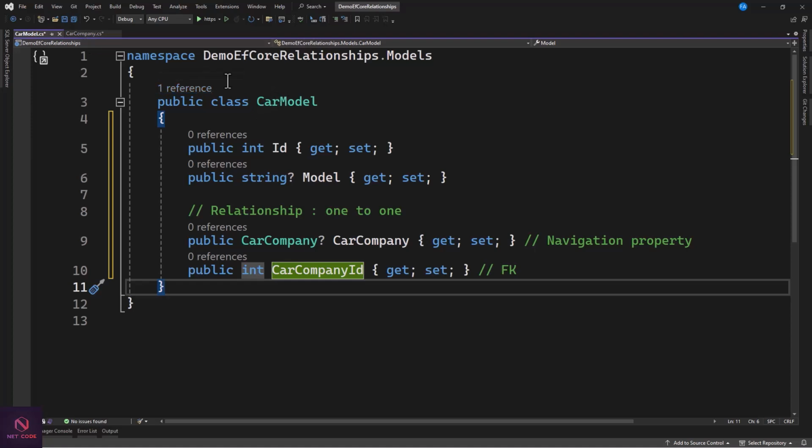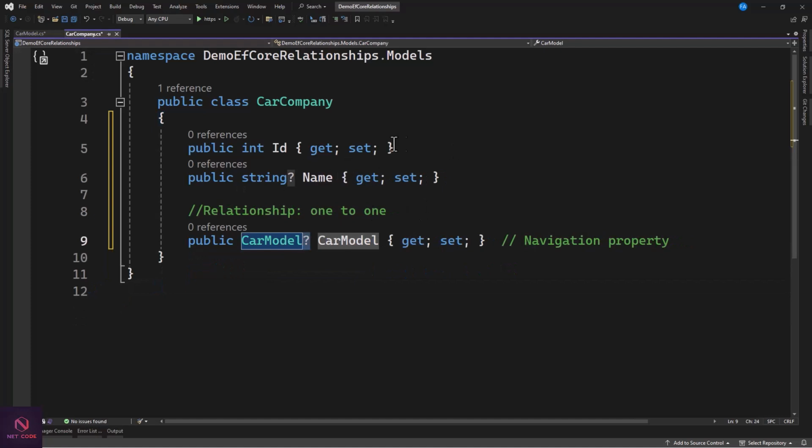So if you want to add a car model, the value that you assign to the car company is going to be checked to see if it corresponds to any of the values or records in here. If not, it's going to throw an exception.